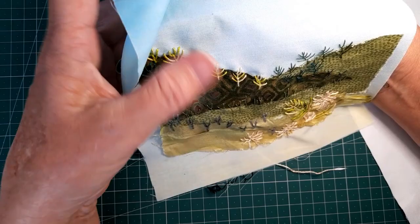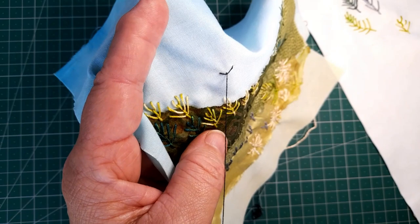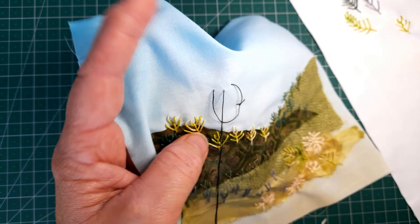But right now, I'm thinking we'll pop some of those birds in the sky using that very shallow one. So we go. We don't go down very far. We're not after a Y. We're just after a little tiny, tiny deviation there and then a little anchoring stitch. And to me, that is a bird's wings in the sky as they're disappearing.